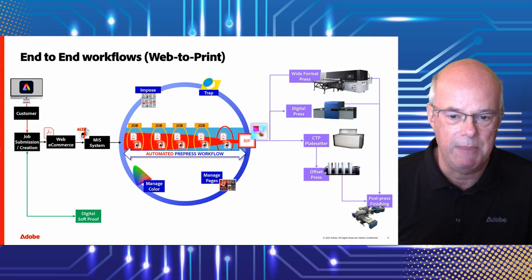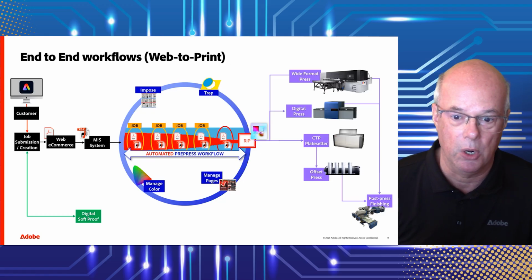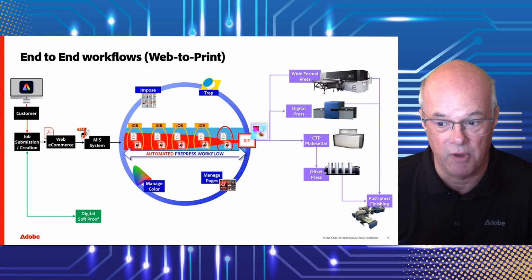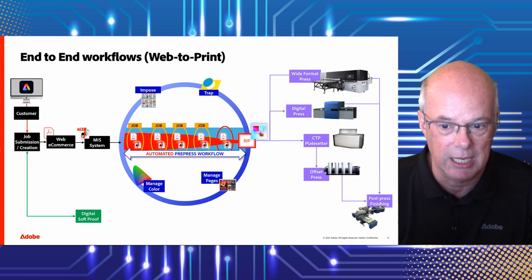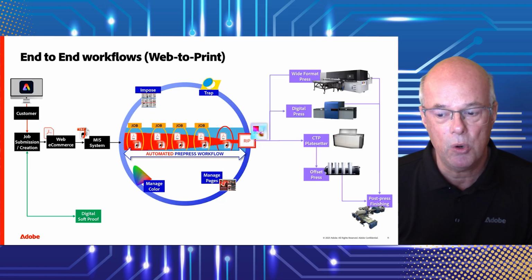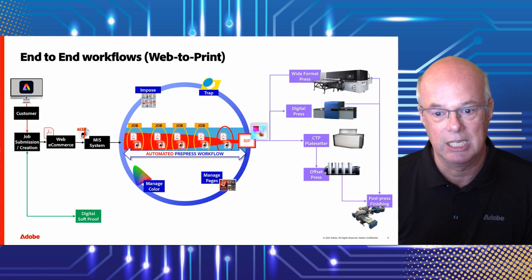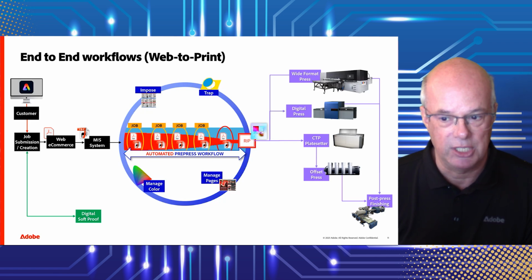The customer effectively becomes the person approving at the time that they upload their artwork, or they create their artwork maybe on a website that's been provided by the print service provider, the web-to-print provider in this case. And many of these pre-press steps become fully automated. They need to be automated. If they're not automated, then it's going to slow down the process. And as the amount of time any one job spends on the press device gets shorter, we need to make sure we're spending commensurately less time in the pre-press area to process these jobs.